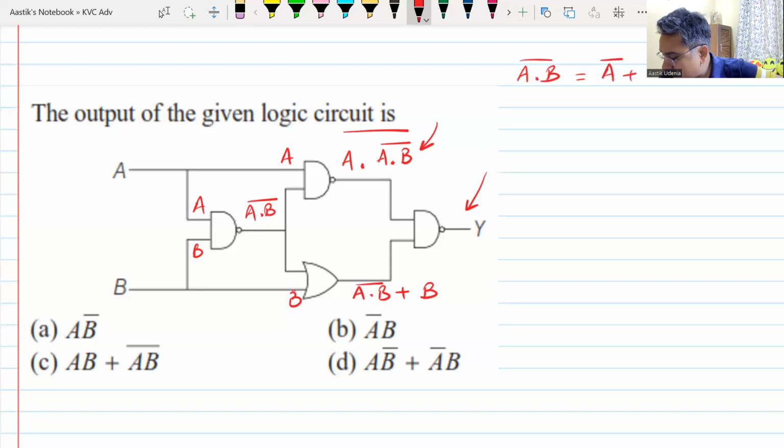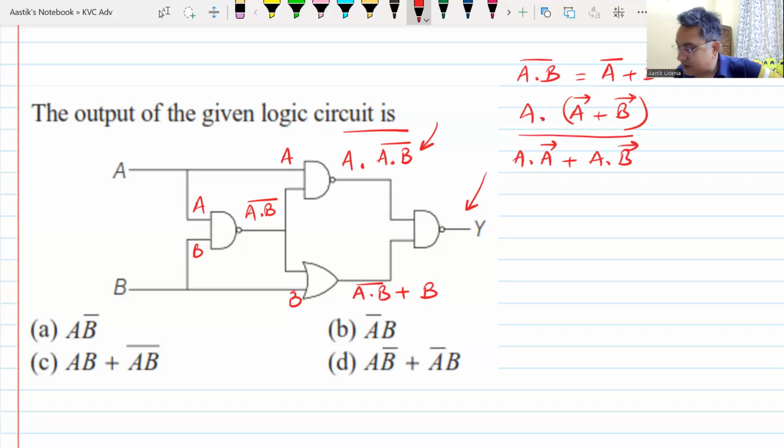A bar plus B bar. Then you can solve A dot (A bar plus B bar). What will be A dot (A bar plus B bar)? This will be A dot A bar plus A dot B bar, and then you will have the bar of this. Yes or no? Yes, sir.